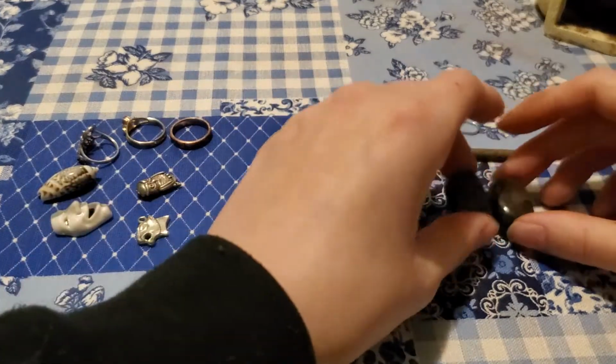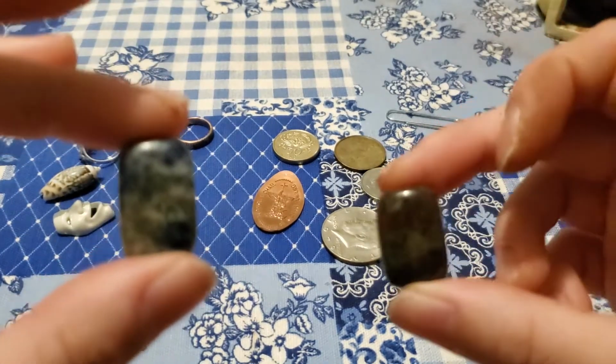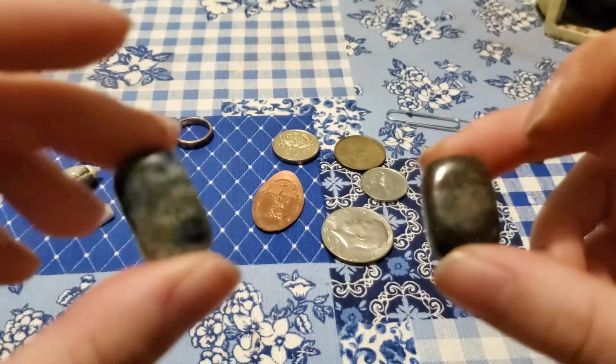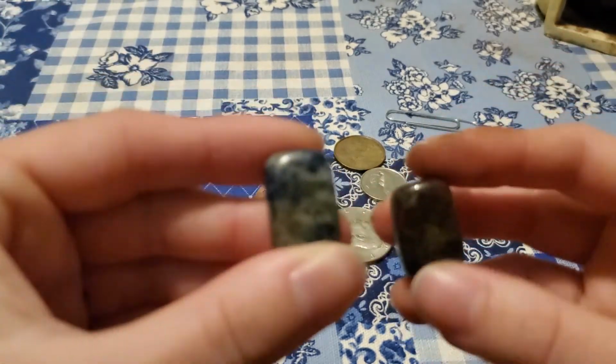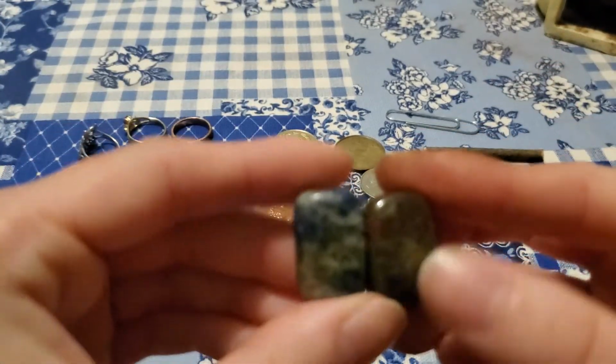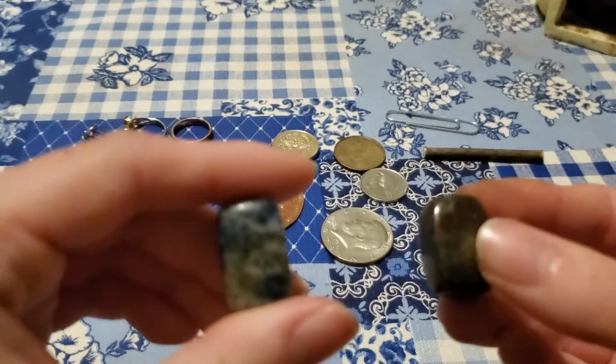To start, I have these two stones. This is lapis lazuli, and this is some type of jasper. This represents feminine energy, and this represents masculine energy. I did look this up online. I looked up feminine and masculine stones, and this is kind of what I had.